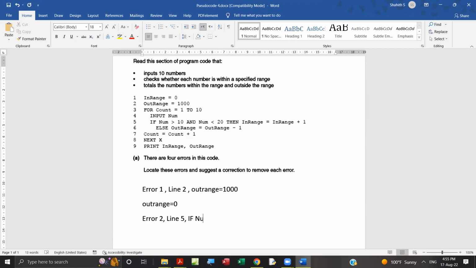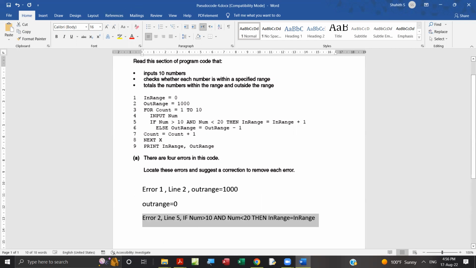If num greater than 10 and num less than 20, then in range equal to in range plus 1.